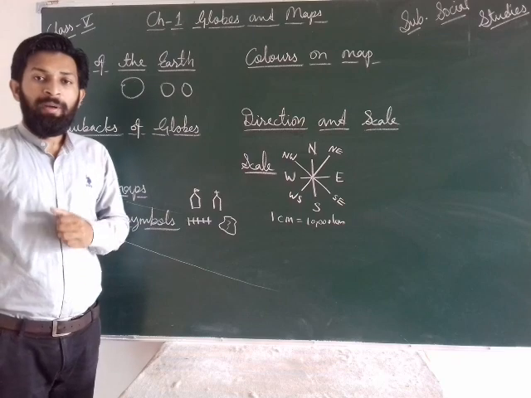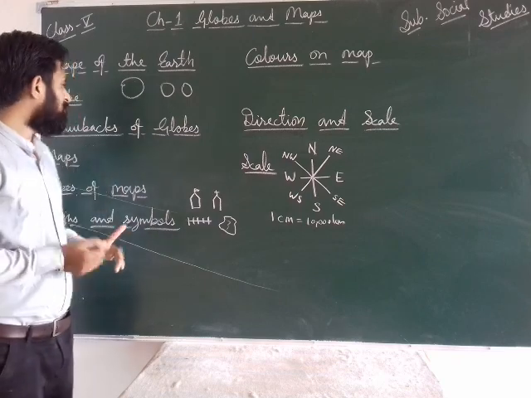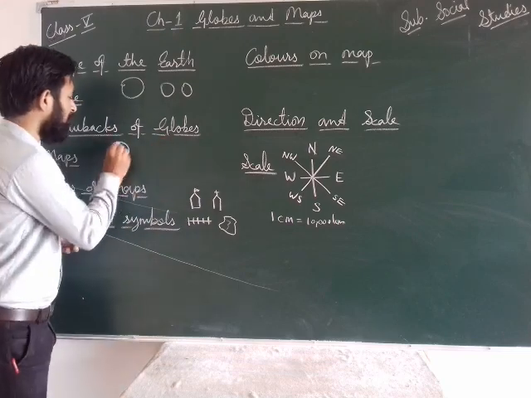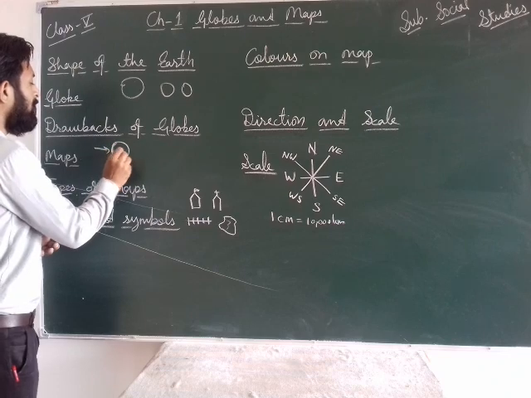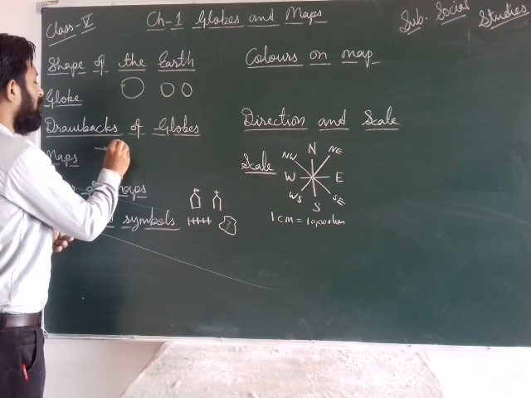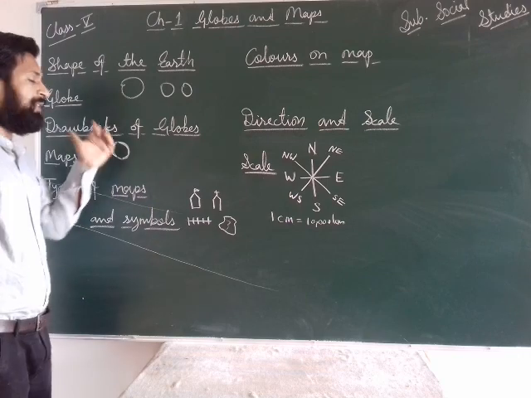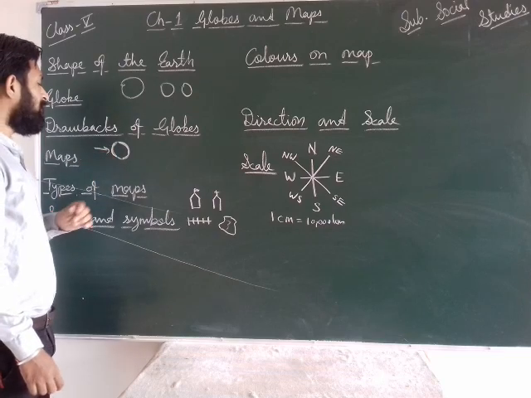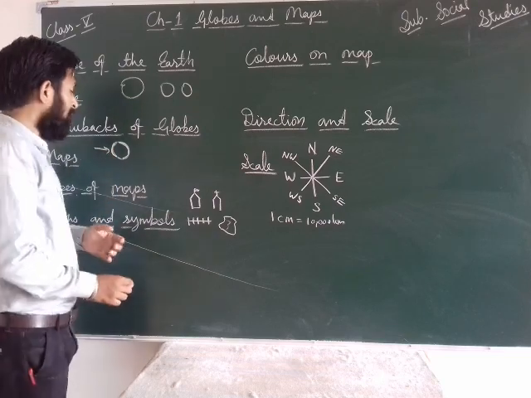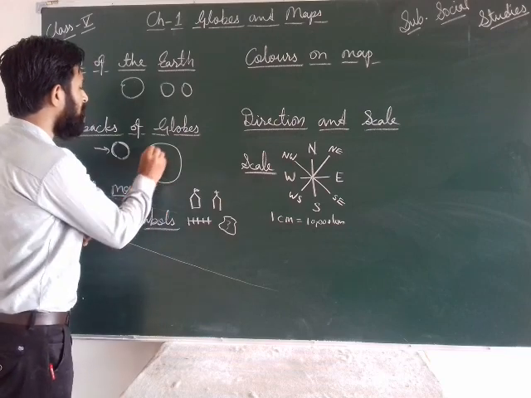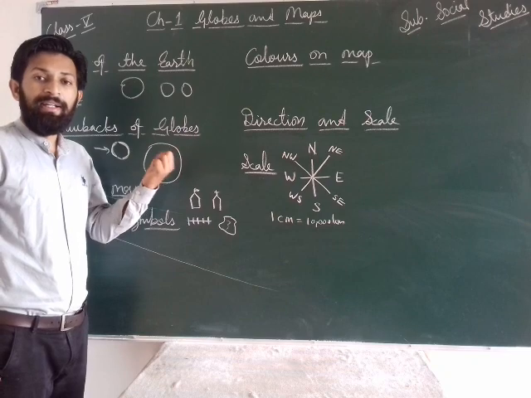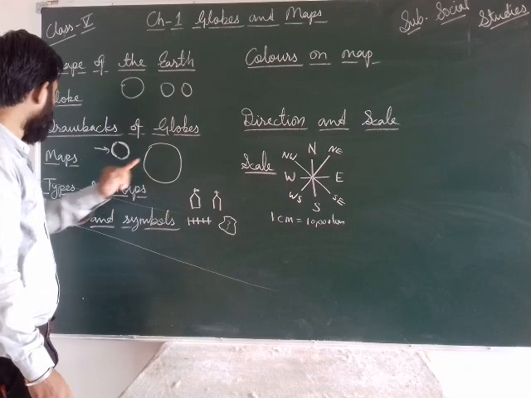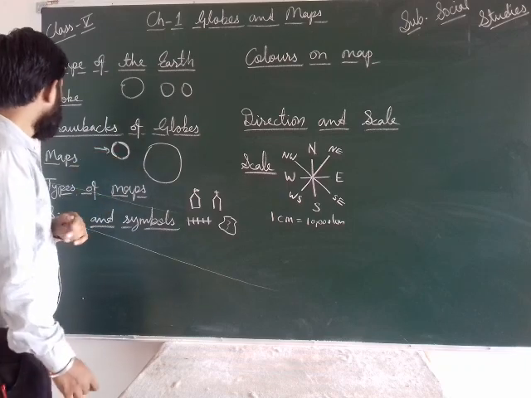Drawbacks of the globe. The main drawback of the globe is that you couldn't watch the complete earth at the same time on a globe. It is the main drawback, because if you are watching from that side, then you can watch this surface only. This surface is not possible for you to watch at that time, because it is on the other side. After that, on a small globe you can represent only a smaller area, and if you are going to represent a bigger area, then you have to use a big globe. And if you are using a big globe, then it is not easy to handle from one place to another. That is a drawback of the globe. So we can say that these are the main drawbacks of globes.